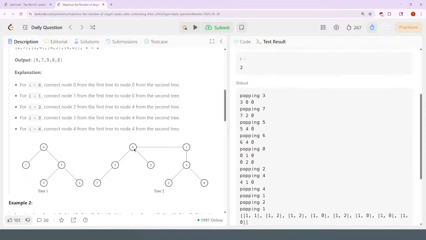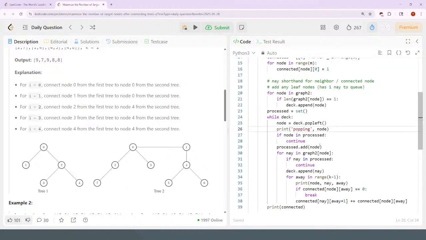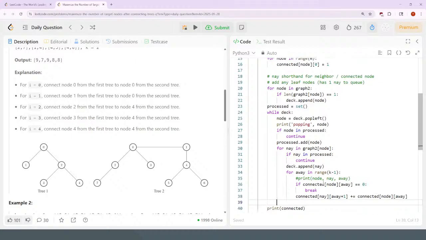So 3 added 0. Okay, let's go ahead and also, after doing all this, I'll say print done node and the connections after this.